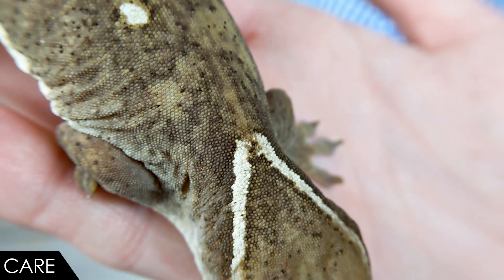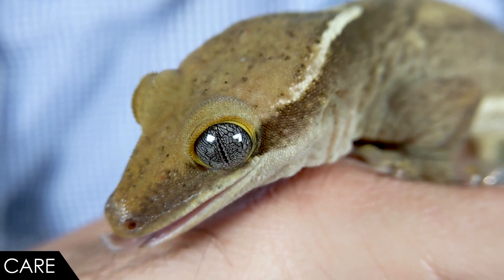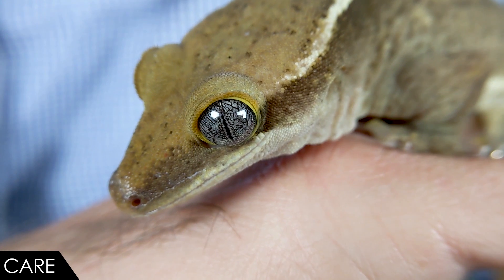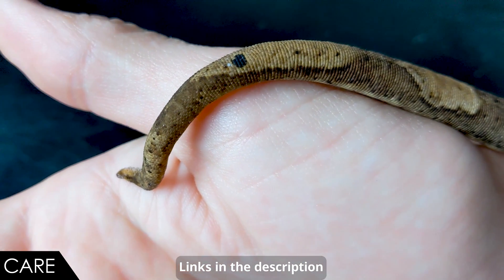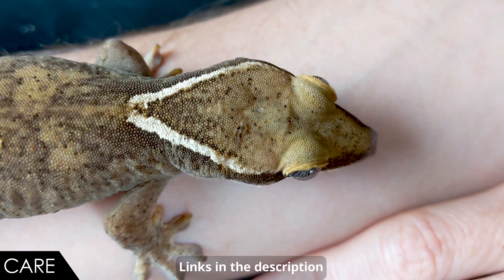Temperature is important for these guys because they can't handle extreme temperatures — that's kind of a thing with all the New Caledonian geckos. The nice thing is they do best at the temperatures that humans tend to prefer, so unless your house is pretty hot or cool, you might not need any sort of heat source or cooling at all — just room temperature. That said, if your house gets really hot that can be very dangerous. You probably will not need any basking light — in fact, that could be very dangerous. What you might want to consider is UVB lighting. Arguably they don't need it because they're nocturnal, but I would recommend it.